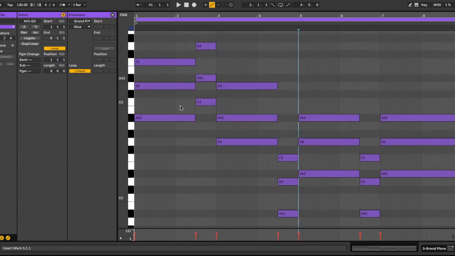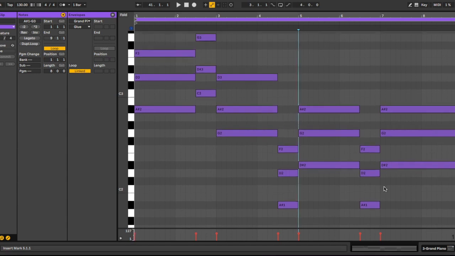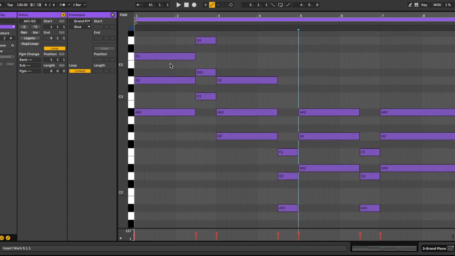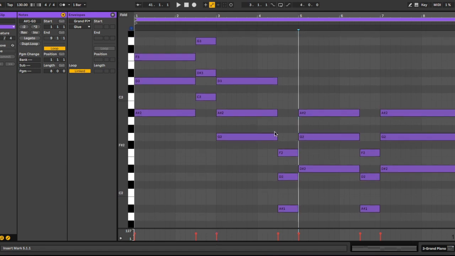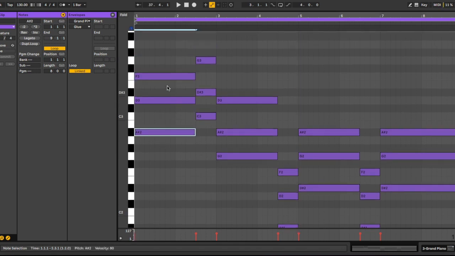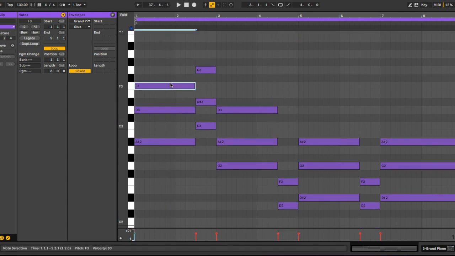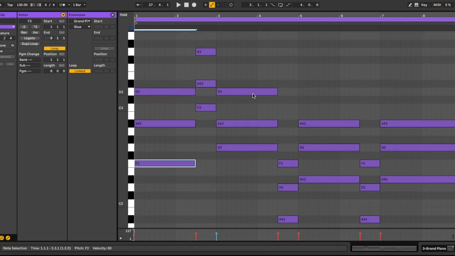After you've got your triads all written out in root form, and this is all in root form by the way, where there are no inversions, they're all just 1, 3, and 5 basic triads, we can start making inversions to make these really interesting. All you need to do is take the top note of your chord, or one of the top or bottom notes, and move it down or up an octave. For example, for this first chord here, I'm going to take this and move it down an octave. And for the second chord, I'm going to take this and move it down an octave.